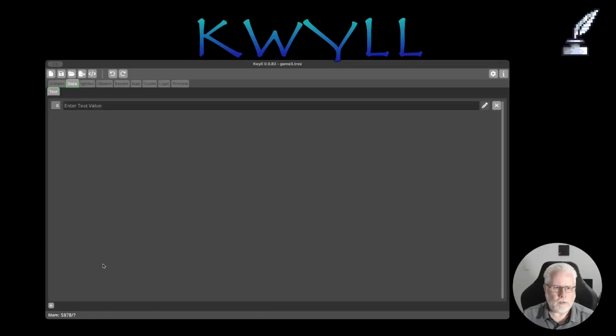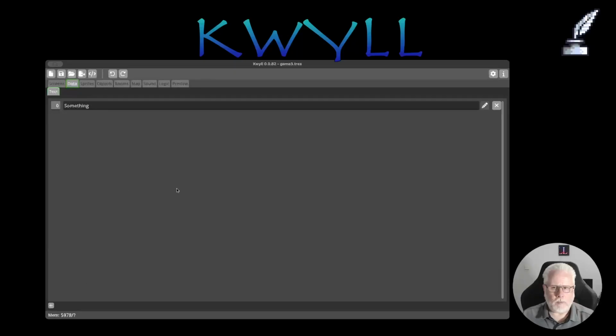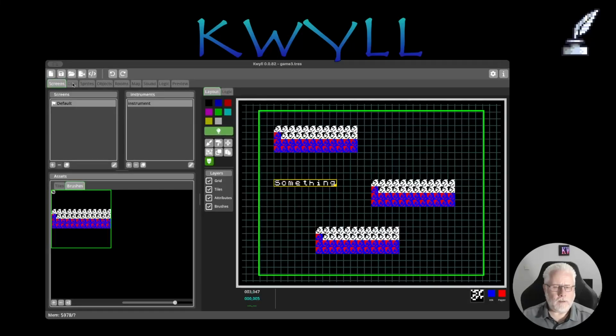So if we create a message, something, and then we go to our screen, then that instrument has that text in it, and you can define any number of messages here and delete them. That's the only place you can work with text in Kwyll at the moment, is in the data and in the screens.